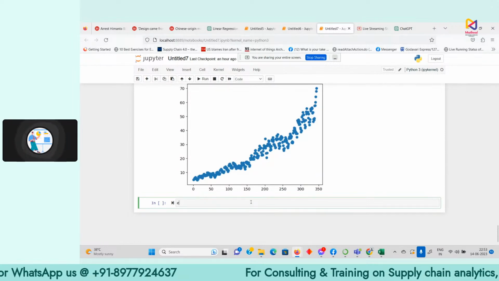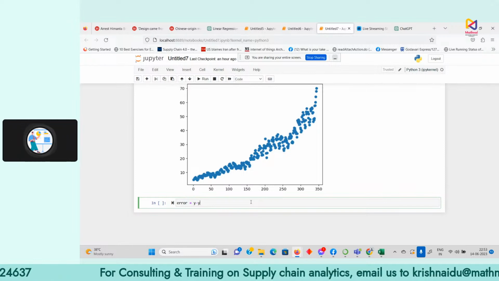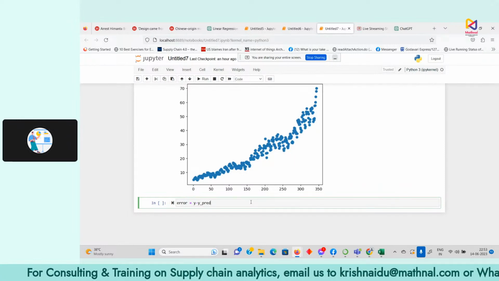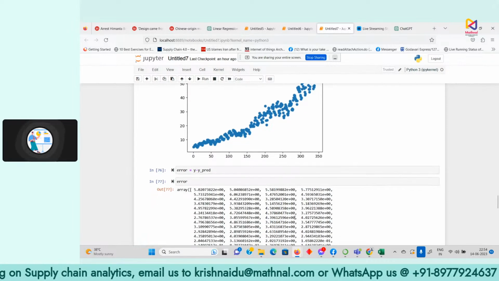We also calculate the error. Error is equal to Y minus Y predicted. These are all the errors we have.